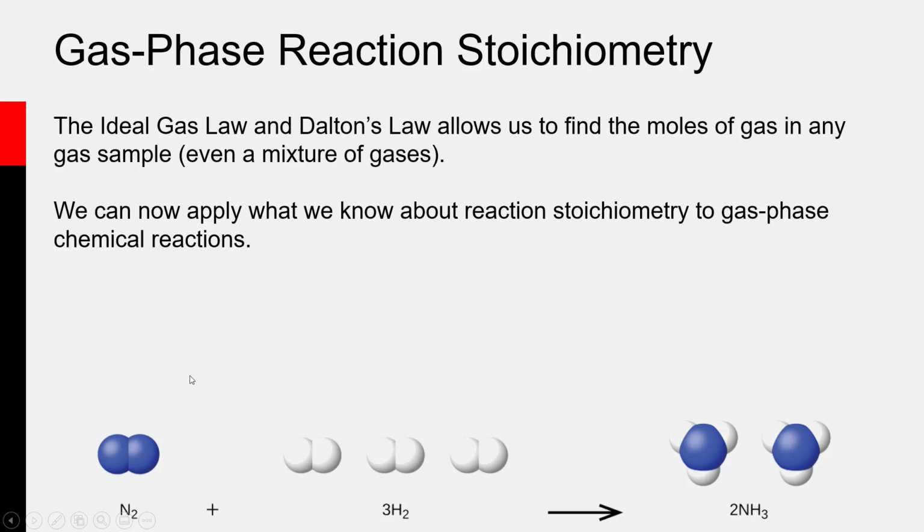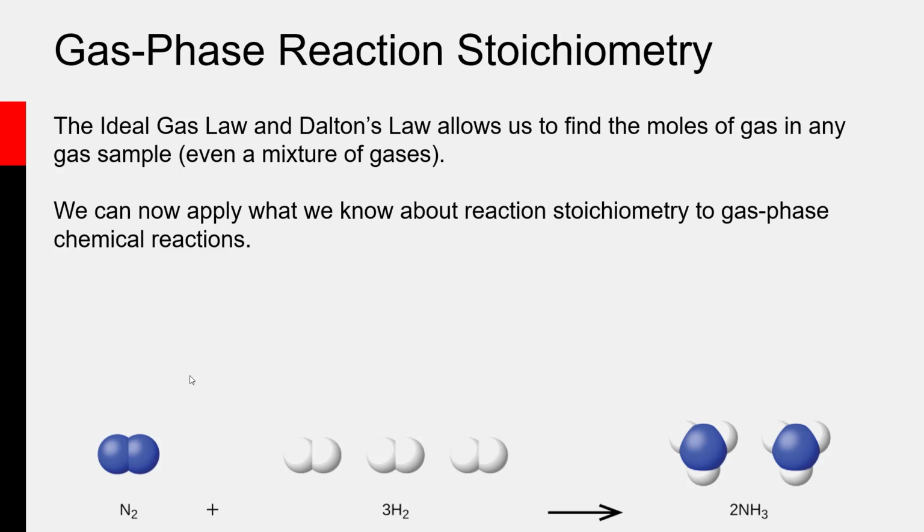Everything we know about balanced chemical equations, identification of limiting reactant, calculation of theoretical yield, still applies to gas phase reactions. The hard part about gas phase reactions is that instead of being given an amount, like a mass, here's 180 grams of nitrogen, here's 120 grams of hydrogen, for most gas phase reactions in the real world, you're going to have a pressure or volume measurement to describe the amount of a gas. And so what the ideal gas law allows you to do is say, if I have a pressure of 1.5 atmospheres of nitrogen under these volume and temperature conditions, how many moles of nitrogen do I have? Or if I have 60 liters of hydrogen at 1 atmosphere of pressure and 25 degrees Celsius, according to the ideal gas law, how many moles of hydrogen do I have?